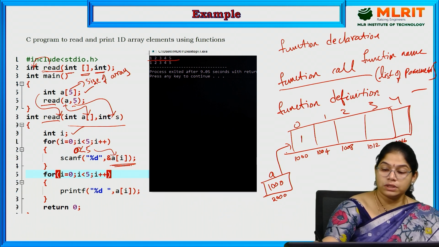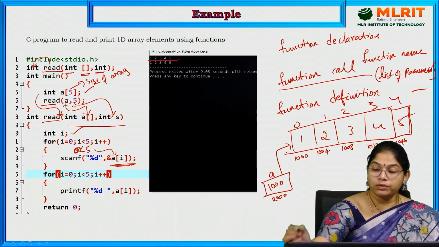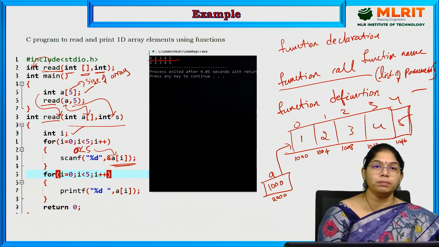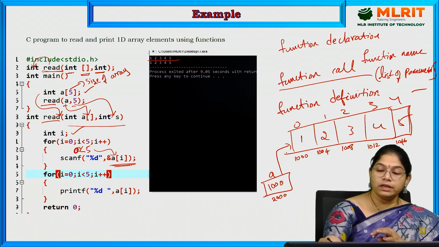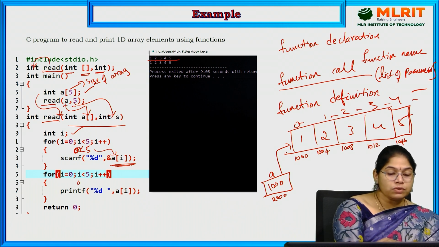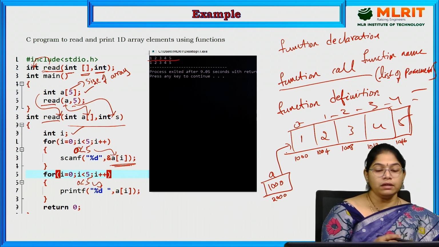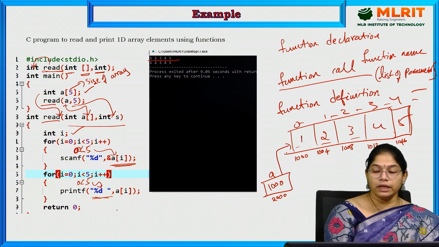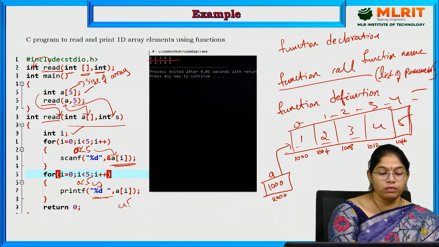The values I stored here are 1, 2, 3, 4, 5. If I want to print those values, again we need a for loop, because the values are stored at different indexes, different locations. So i equals 0, 0 less than 5, condition is true. Just print the value. The values are of type integer, so %d, comma, a[i]. a[i] is nothing but a[0].